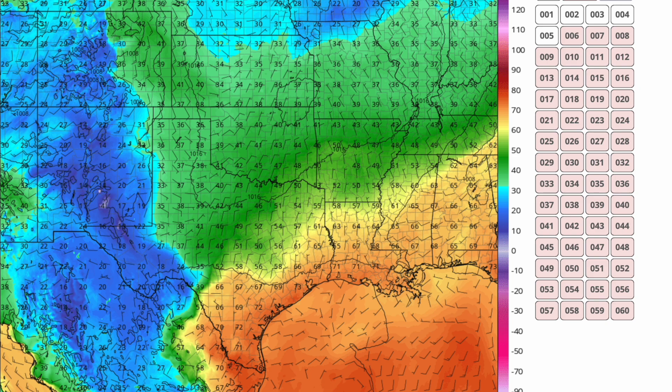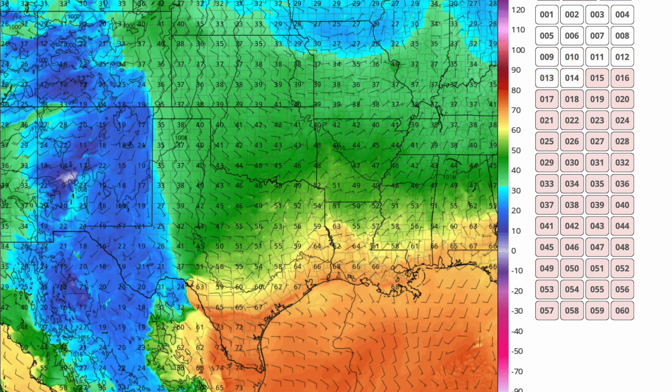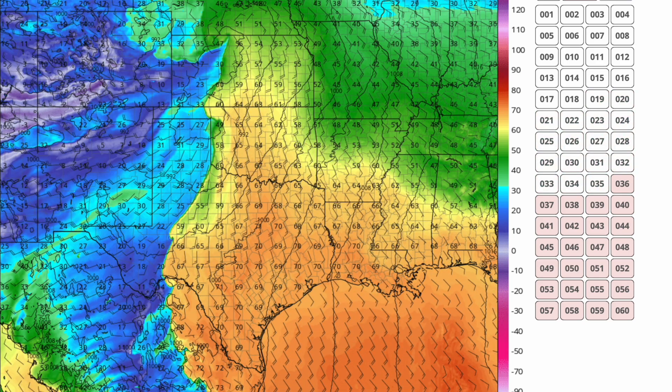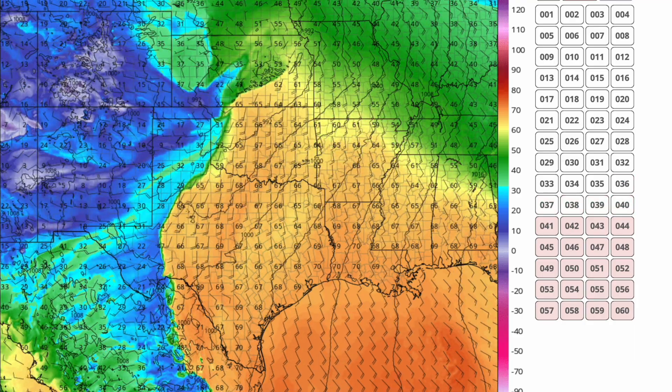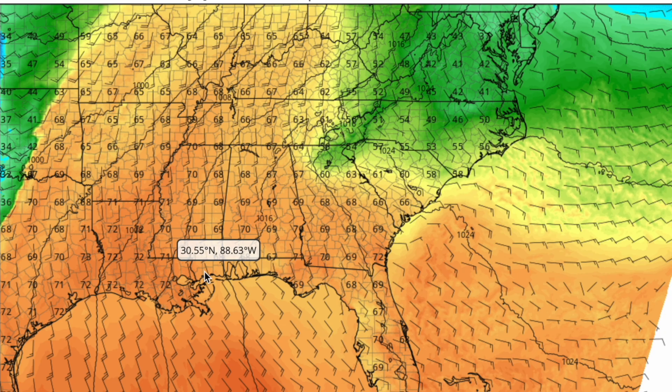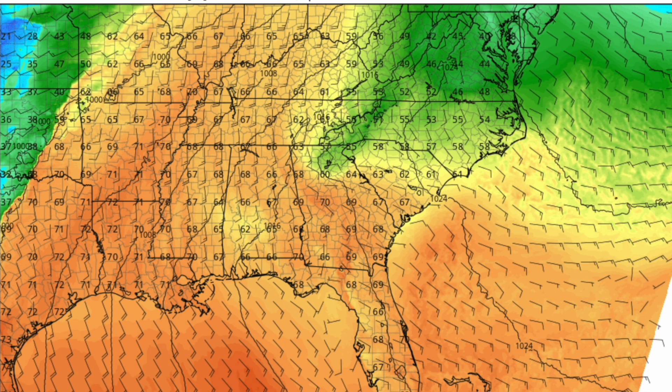The biggest thing driving this event is our moisture content — dew points. As we go into tomorrow, dew points are going to rise into the 60s across portions of Oklahoma and Kansas where we're expecting the line of storms to develop. They'll eventually make their way further east, sitting in the 60s and 70s for the entirety of the eastern United States. We're dealing with dew points in the mid to high 60s across southern Illinois, and even portions of southeastern Missouri getting into the low 70s — not something we typically see even for this time of year. Make sure you have a tornado action plan in place.